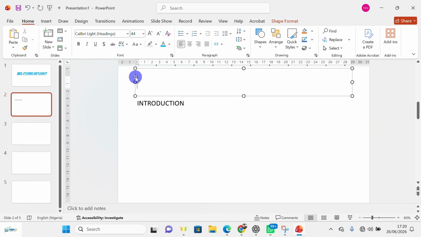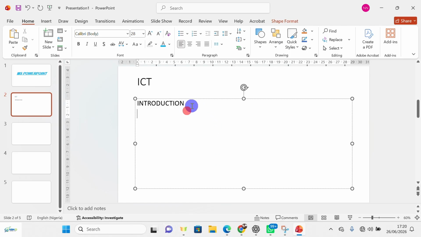I want to teach the class on ICT. So let me just type it. I will activate my Caps Lock, ICT. Then I'll write the meaning down here. Information and Communication Technology.